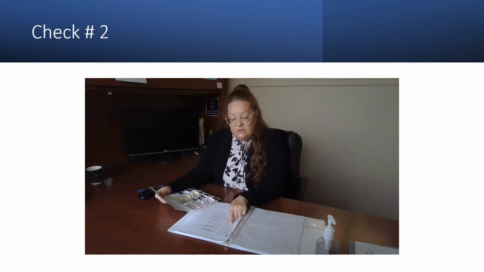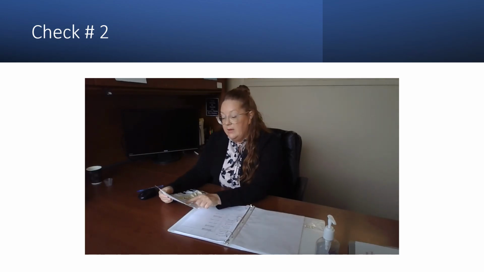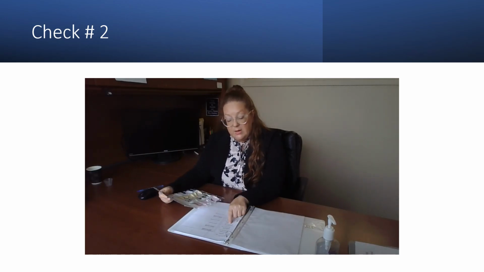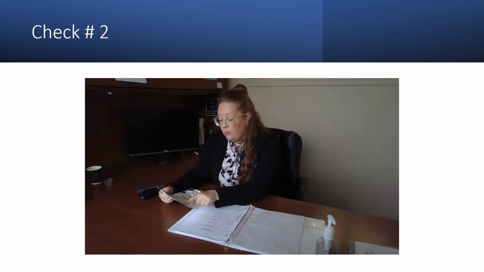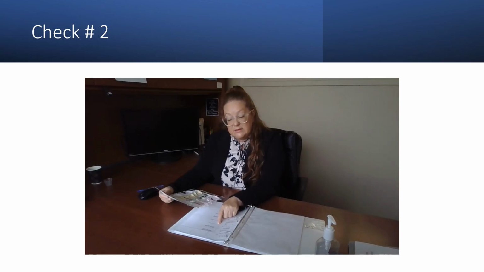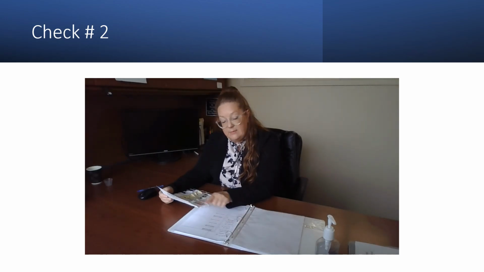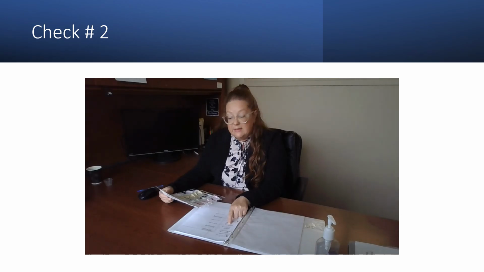Moving on to medication number 3, risperidone 1 milligram. The right route, by mouth. The right dose, 1 tab. The right time, 8 a.m. The right reason is for anxiety. You move to the next medication.